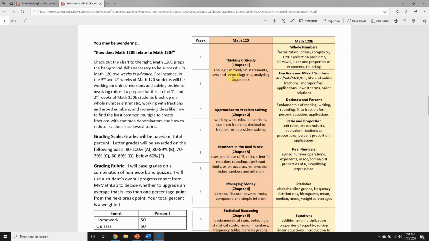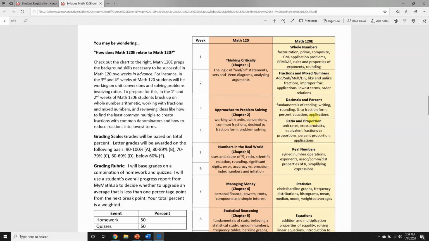So while that brain training is going on in the first 2 weeks of Math 120, in Math 120E, we start to prep the foundational skills that you're going to rely on 2 weeks later in Math 120. So weeks 1 and 2 in Math 120E are essentially prepping weeks 3 and 4 in Math 120.